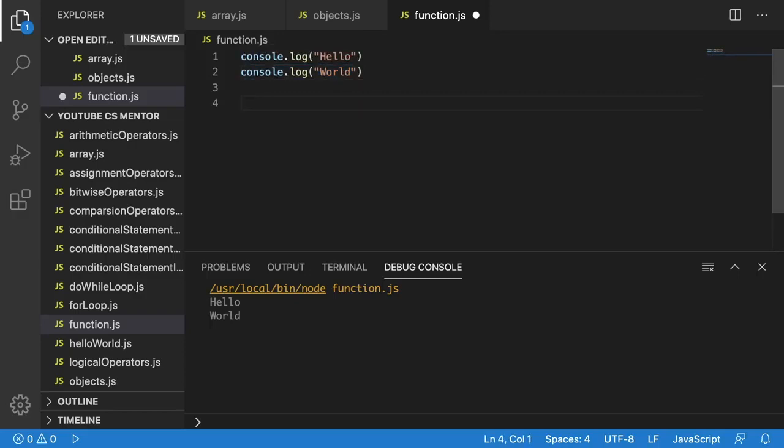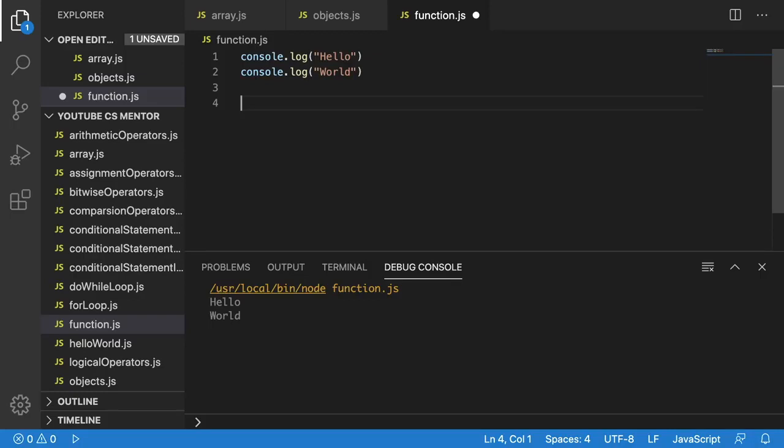So one thing that we can do is use a function, and I'm just going to leave my console log world back in here. This function is going to contain some piece of functionality, and the piece of functionality in this example is just going to display console.log world. Now most functions can be much more complex, but we're just going to keep it simple in this example. All our function is going to do is print out the word world.